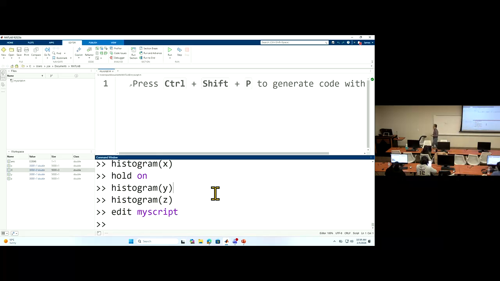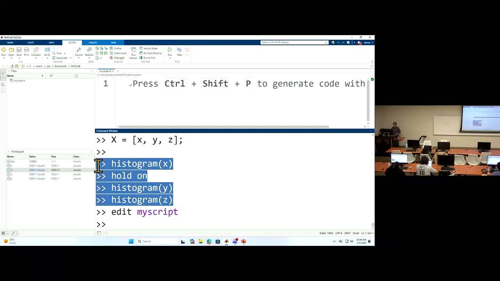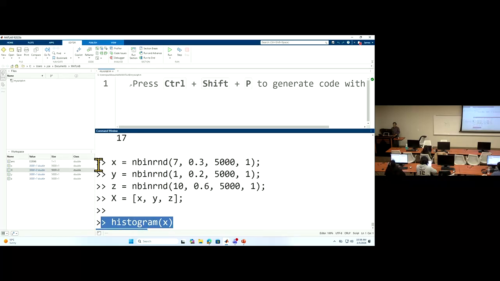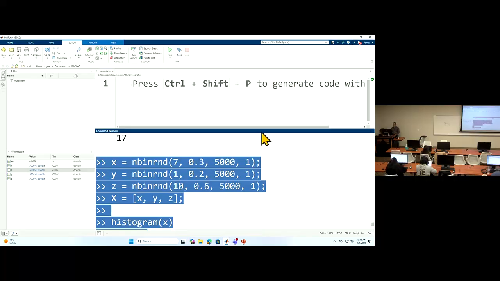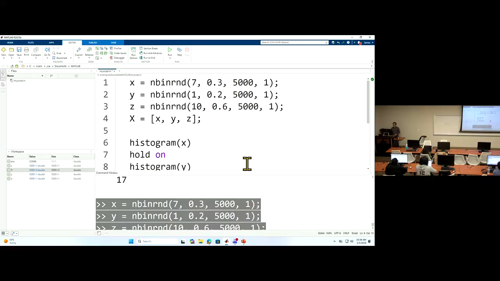So next time you don't have to type again. So I will also put all the histogram code in there. So I copy all this, Control C, and put it in this file.